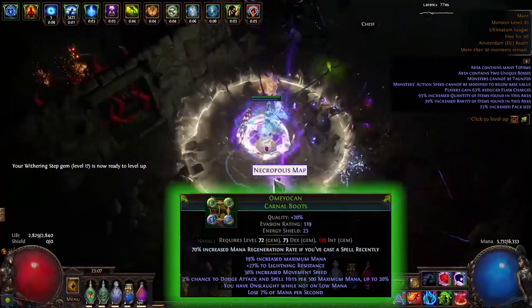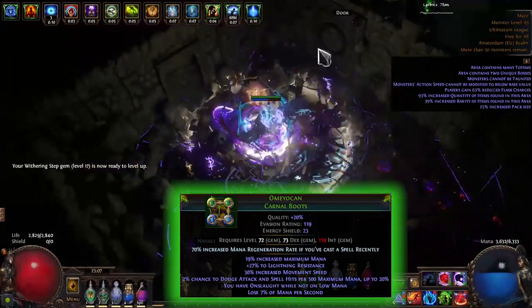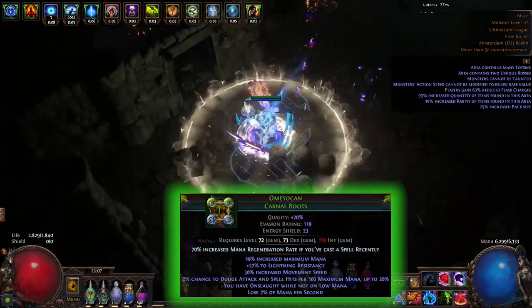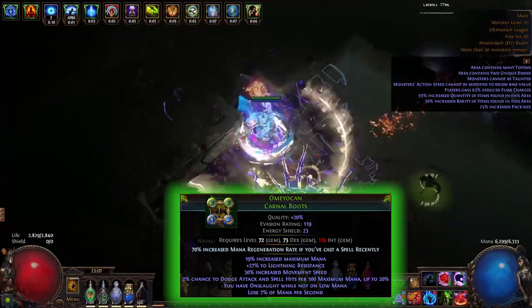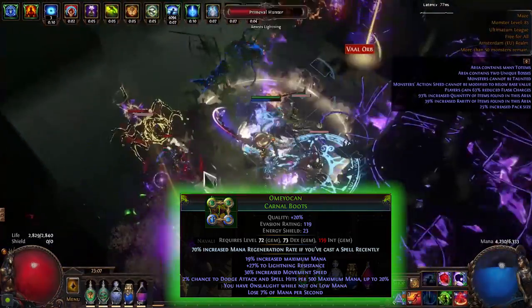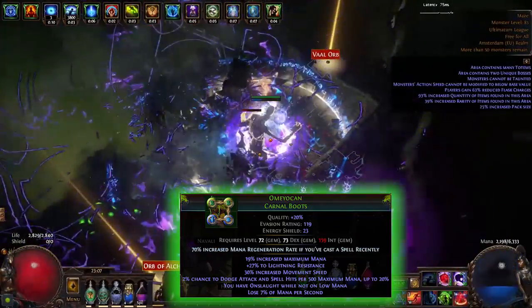Boots, again, already explained, Omeokan, dodge attack, dodge spell, lots of mana. But we are actually losing mana, so this boots has a downside, but we have a lot of mana regeneration, so that is not an issue actually. You can easily sustain it with a permanent mana flask because we are Pathfinder.